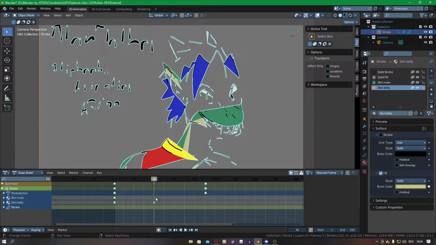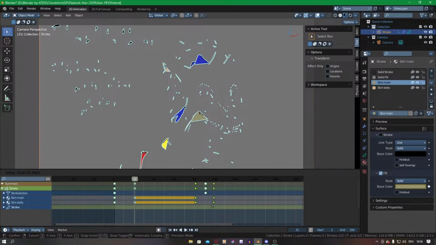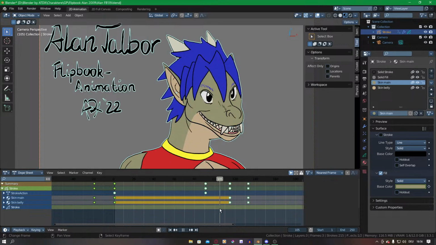Like, this is frame 40. Give it one frame and go to frame 21. Then go here and here to create another frame, duplicate it, and then B. And now he stays the same color, pretty gray.